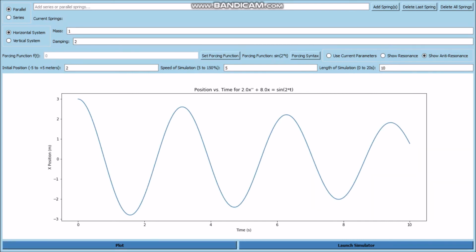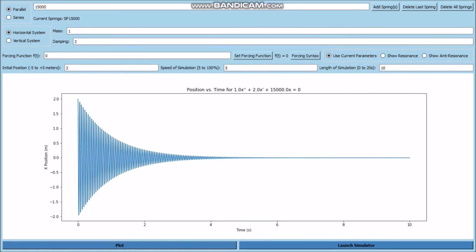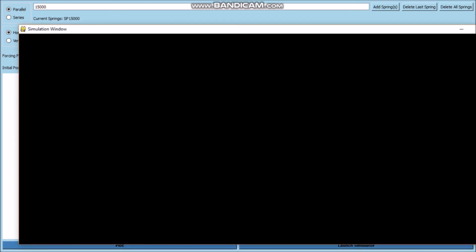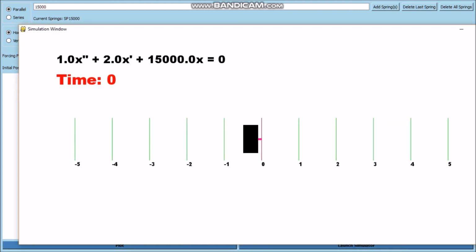By modifying the speed settings of the program, it becomes possible to see systems that would normally be too quick to observe. For example, this system over here oscillates approximately 20 times in the first second. You would normally be unable to see this, but by reducing the speed down to its lowest setting, it becomes possible to see each oscillation.